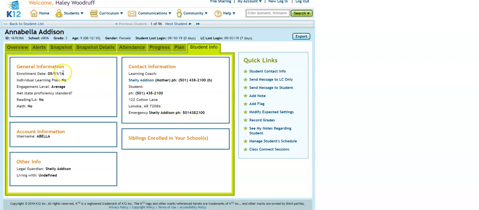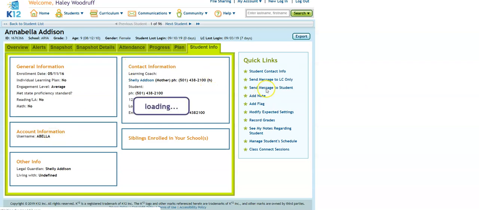You'll also see just general information here about their enrollment. And you will have access to their username information. So if a learning coach contacts you and says, I don't remember how to get into my system, you can provide them with the username, but we don't have access to their passwords. They will have to click on that forgot my password tool there at the beginning of the login and go through the steps to reset their password. But you can give them their username.